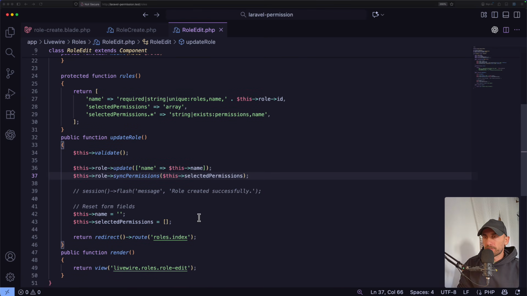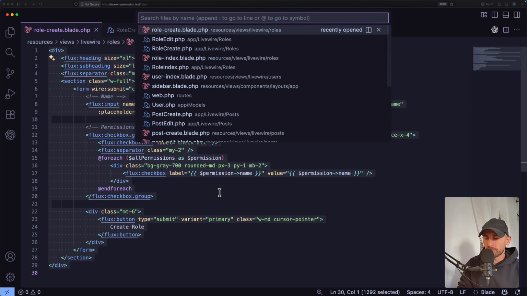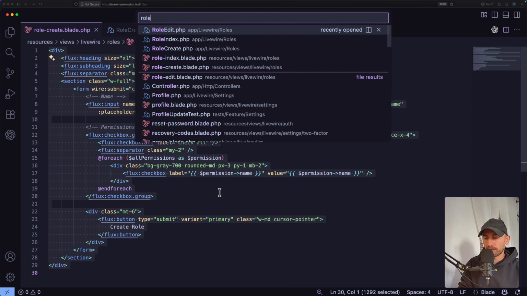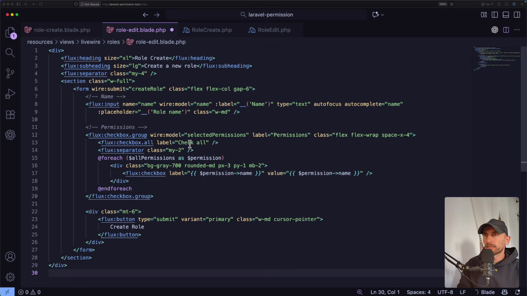Let's save. Role create, copy and open the role edit. Paste that in. Update. Update the role.